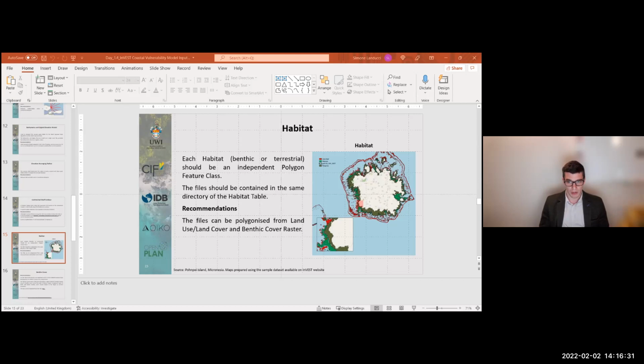So the model needs to consider that, and it needs to get some information on where these habitats are and what kind of role they play according to the literature, according to the data we currently have. I will ask you to raise your hand if you have a question. We will have a Q&A in a minute. I just want to first get this part discussed and then go on.